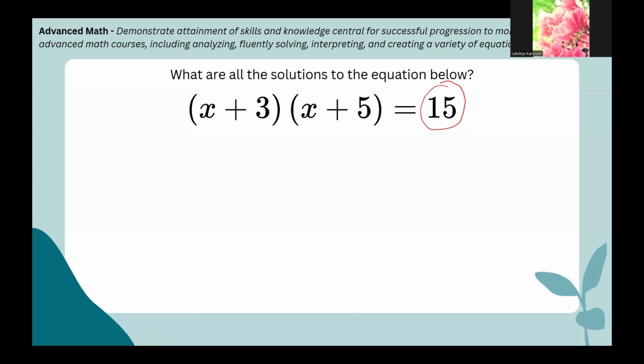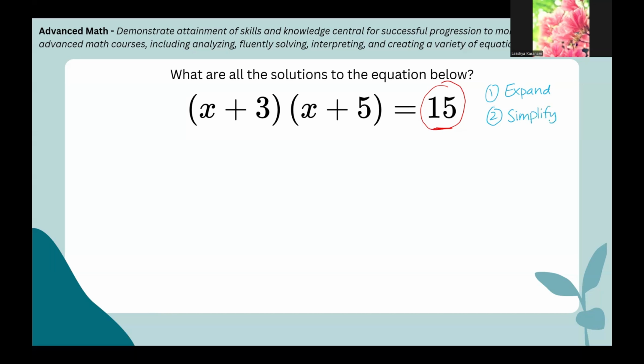And so the only way that you can find solutions of an equation is that you want to find where they intersect the x-axis, or in other words, where y is equal to 0. So here we're saying that this expression is equal to 15. That's not okay. We need to make sure that everything is on one side and a 0 is on the other side. So to do this, we're going to use the same strategy that we talked about earlier, the expand and then simplify method. And if you watched the last part, you should already be familiar with this.